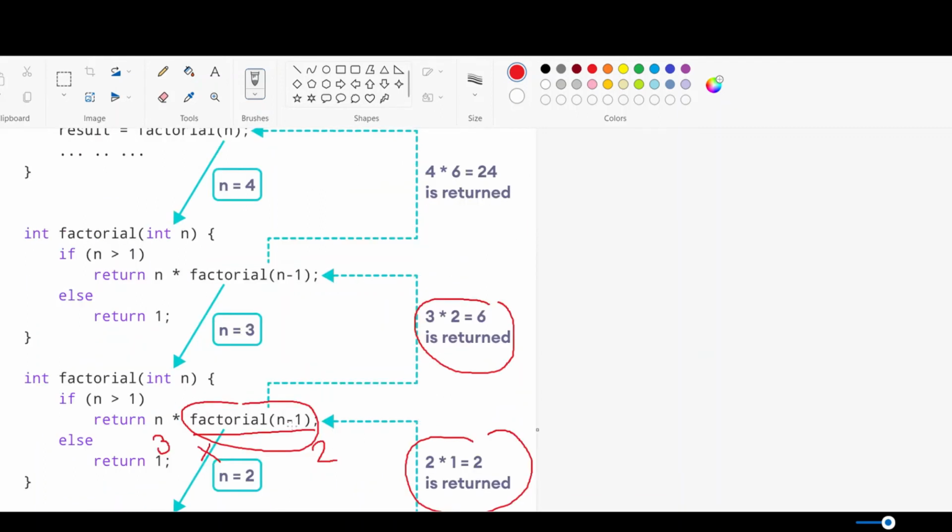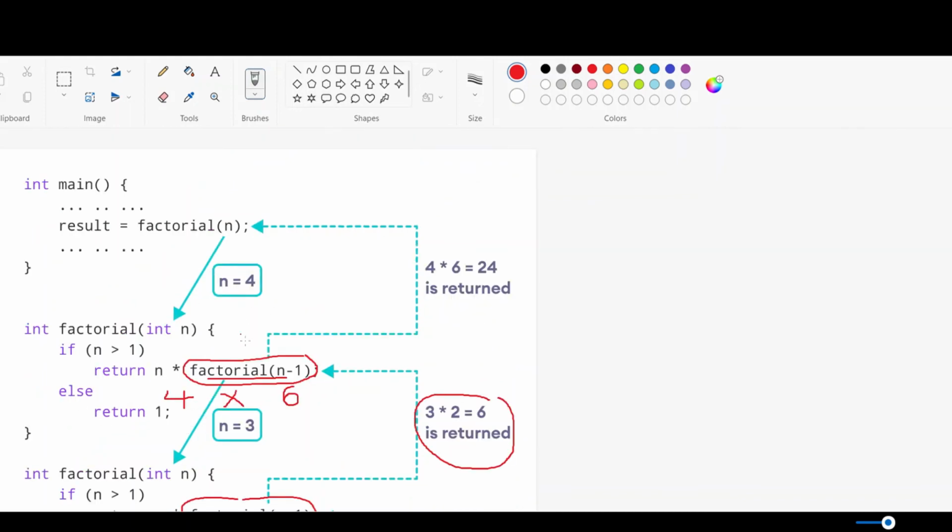Then the result of this whole method is sent back to where it was called. It is here. So the result of this part is 6. In here n was 4, so 4 into 6 is 24. It is sent to the place where it was originally called in the main method.